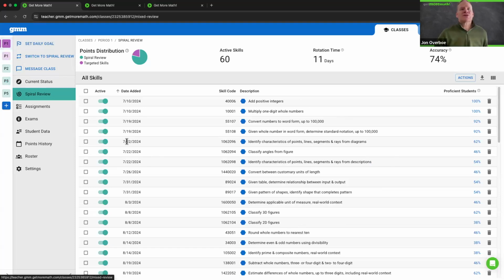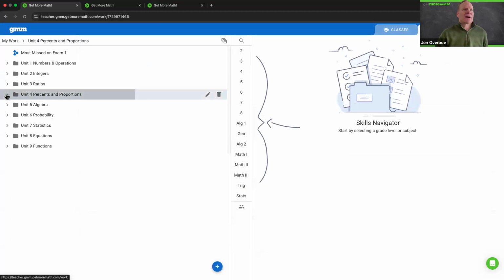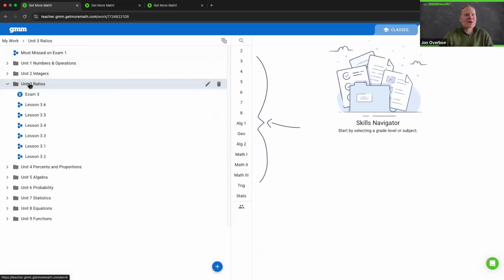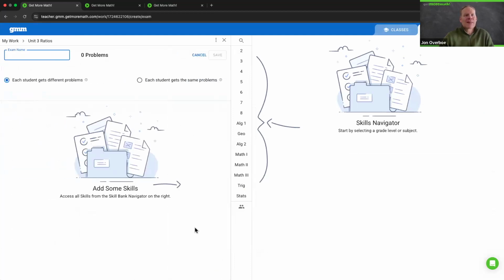Now, the other thing you can do is create an exam from the Work tab. So if I go over to the Work tab, notice on my Work tab, I have that most missed from exam 1. The problem with going to the Work tab, though, is a lot of teachers get frustrated because this is what happens. This is all my hard work. Let's say that I want to create an exam from Unit 3. Another one here that's shown. So if I click on the plus button and I say Create Exam, I'm going to call it Exam from the Work tab. And so I'm just going to create an exam, but you'll notice once I clicked on create an exam, all of my hard work disappeared.